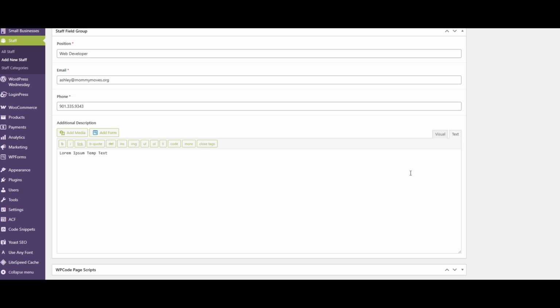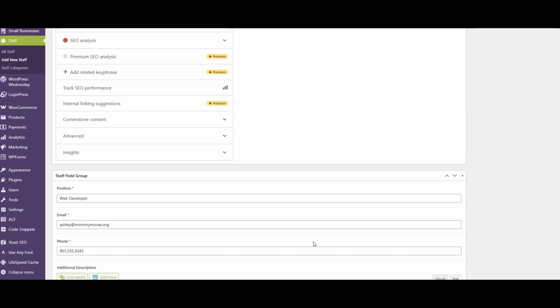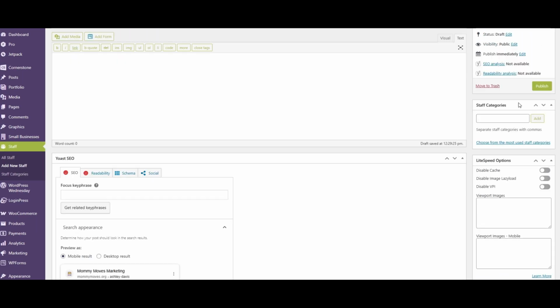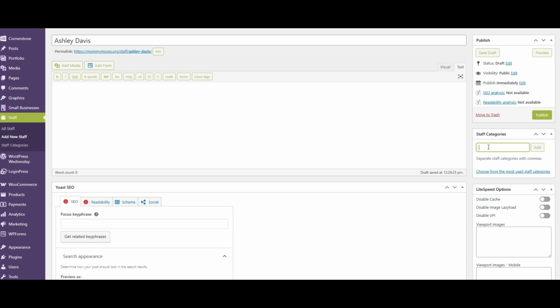So the next thing we're going to want to do after you get all of this information put in, you're going to want to scroll up to your menu bar on the right, and you're going to want to look for, now of course we haven't entered in any staff categories yet, but you can also use this section here to add categories. So we'll do something like, actually let's be more specific. Instead of putting HR, let's pick human resources.